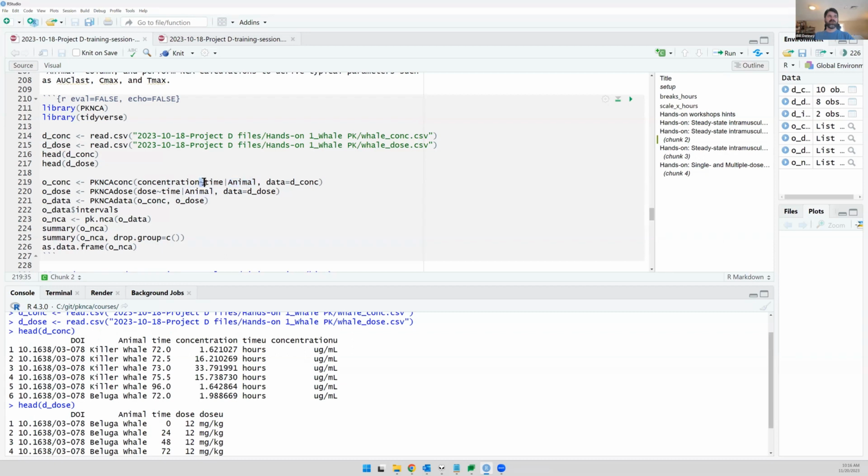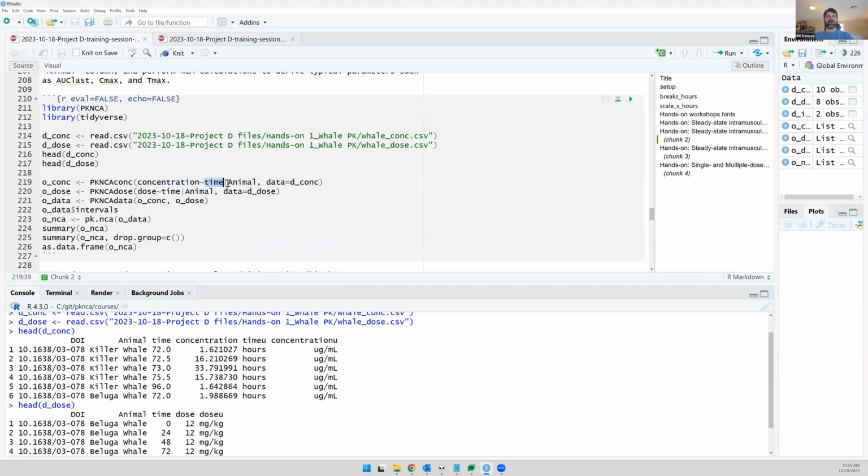The tilde between those two indicates that the left-hand side is the dependent variable, which is the concentration here, and time is the independent variable. From a PKNCA perspective, it's always concentration on the left, time on the right.